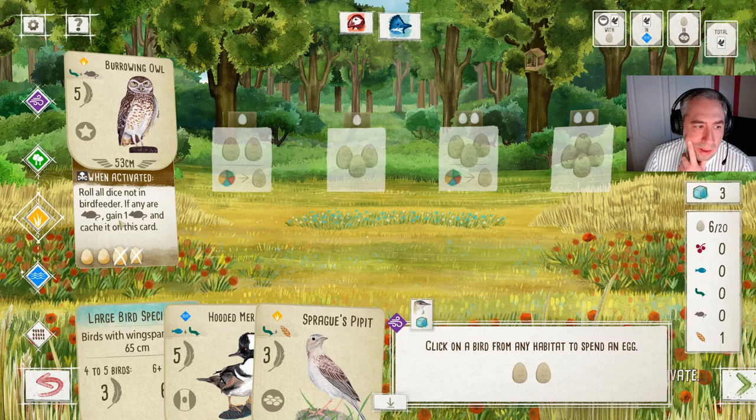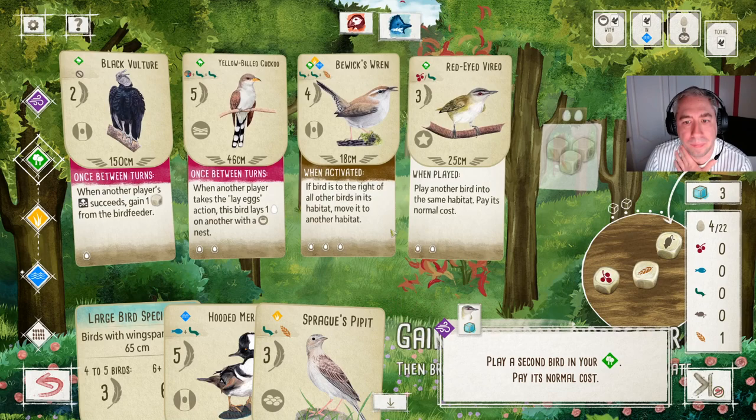Red-eyed vireo. Nearsighted vireos flock with other birds that make noise if predators are around.